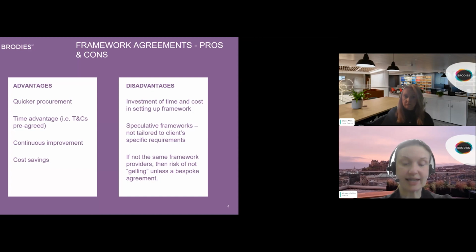This is, however, less likely if a framework agreement is being used that has a number of providers, and therefore there may be less opportunity for repeat business with the same supplier. It is likely that parties will get the most out of this where it's a bespoke framework that the client has procured for their own projects, as opposed to using one run by another organisation.